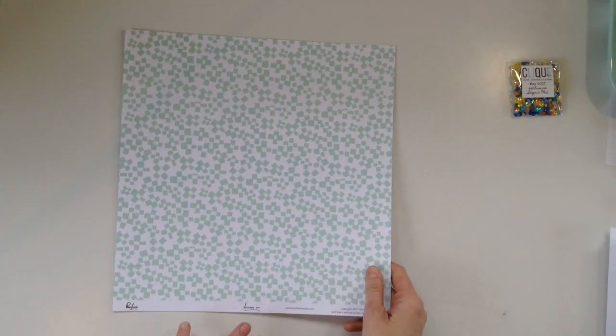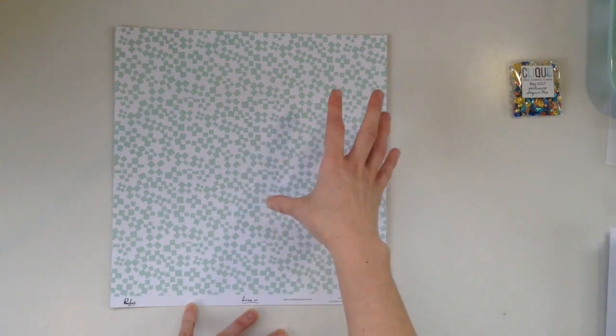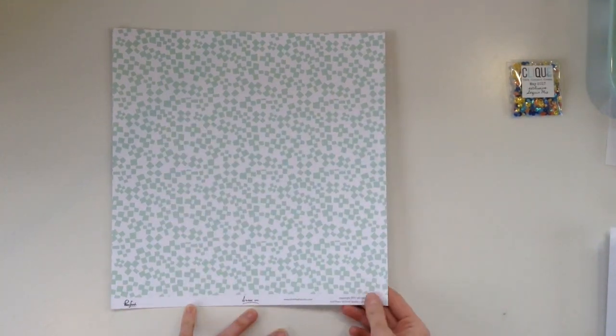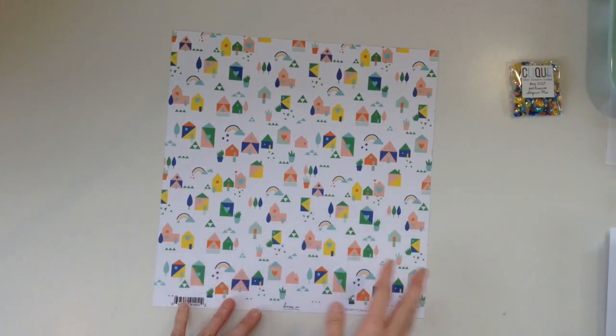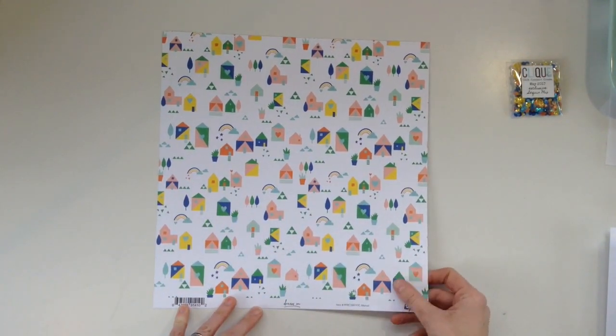It's really fun. We also have this paper, which is also one of my favorites. It's lots of different squares chunked together. They almost look like flowers. And then this side has houses and trees and stuff. Super cute. It's called Marvel.